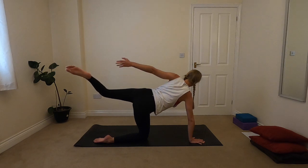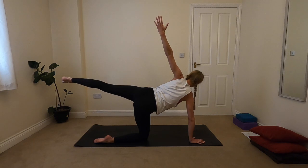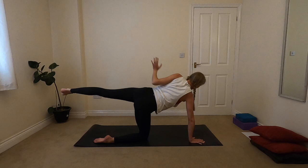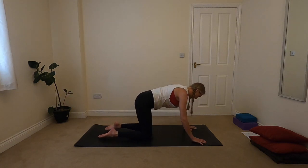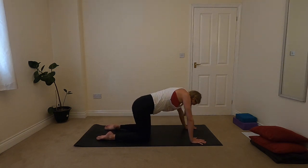And then straightening out that leg, keeping it lifted, reaching the fingertips up to the sky, kicking away with the heel, and then lowering everything down. And you can release here with a little hip circle if that feels good.